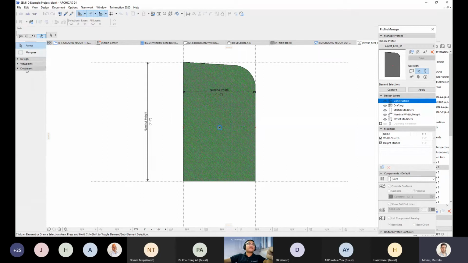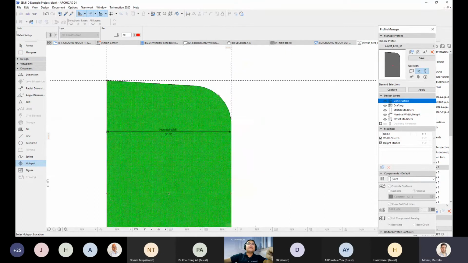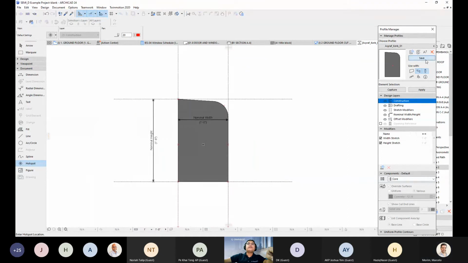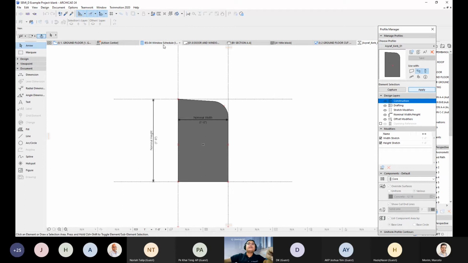So let's say for the curve, you want to have a hotspot on the curve below, let's say here, maybe here also, and also on the curved edge, maybe here. And then just click save. Let's check how it looks.